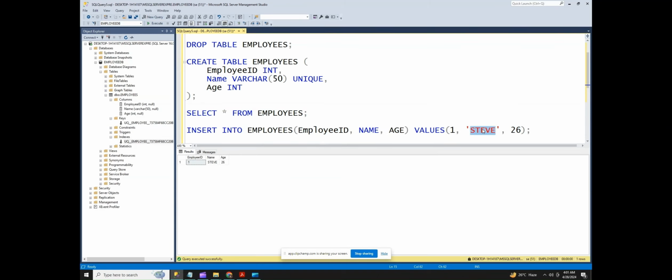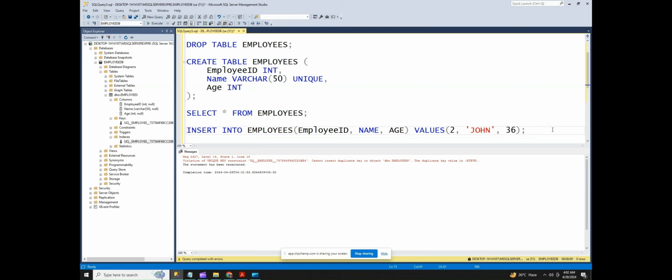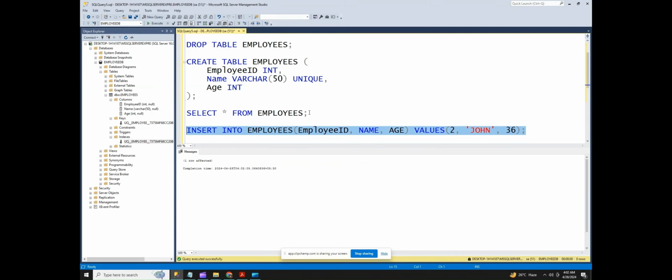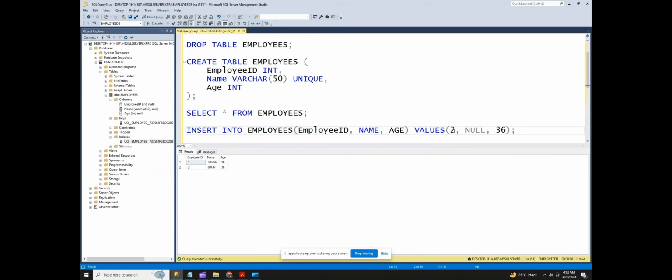So I will write this one as John. Accepted, it inserted the value. So I will try to pass the null value. Null, let's see what will happen. ID is 3, age is 37.